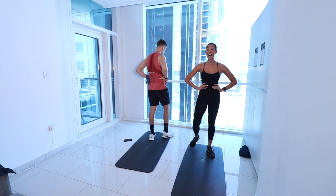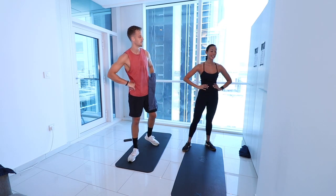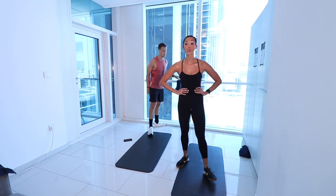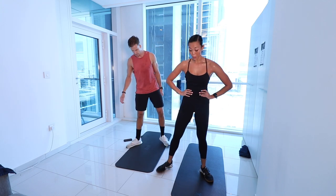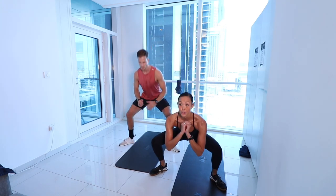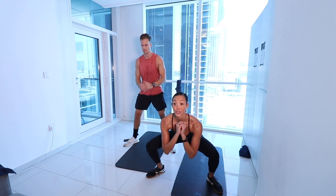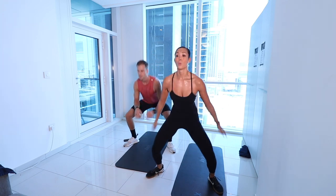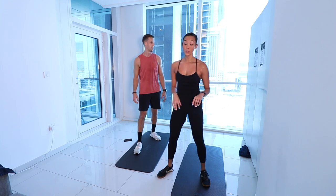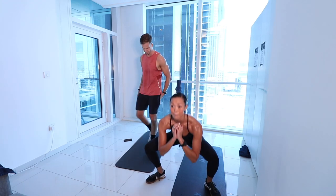Right, guys, we're not done. We're halfway through our Tabata workout. Next Tabata, two new exercises. We're gonna demo. The first exercise is two sumo squats and one squat jump. Take your feet out nice and wide, toes turned out. Two sumo squats, one jump, continuous. For the beginners out there, just keep going with the sumo squats. Don't worry about the jump.